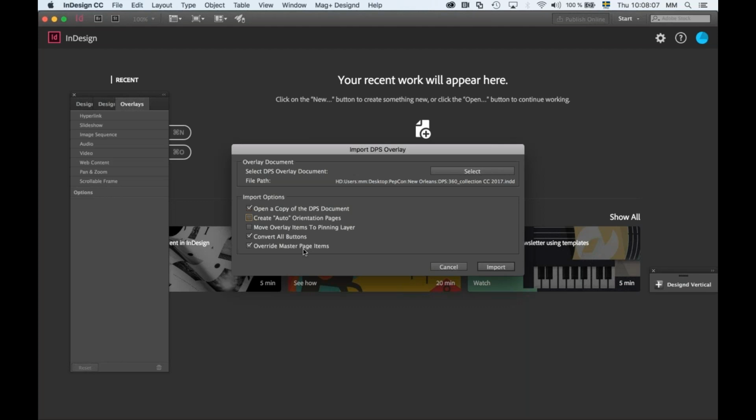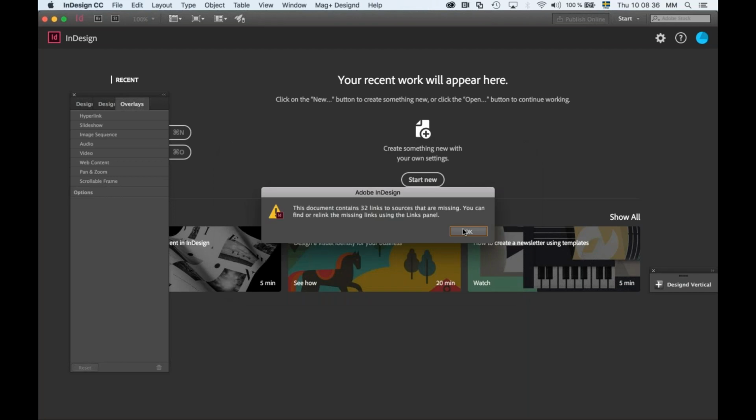By default, we won't convert those buttons or any interactive elements you have on master pages. This will also create an override, so you actually are creating a new item for each master page item on every single instance where that master page is applied. So we recommend having that on as well. So let's go ahead and get to running this here.